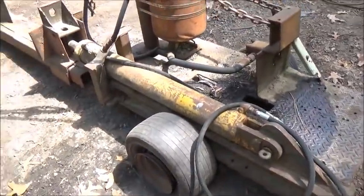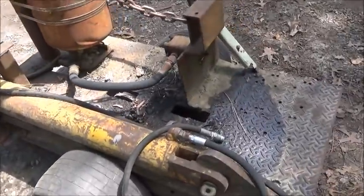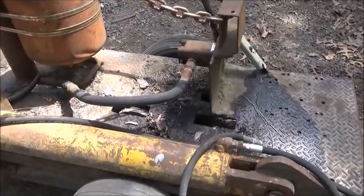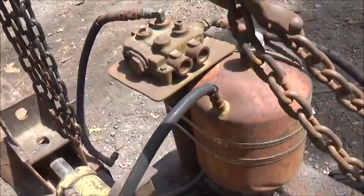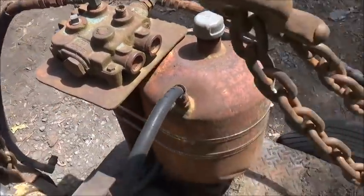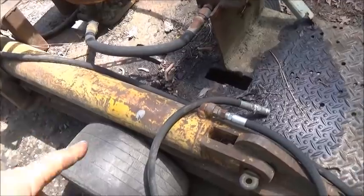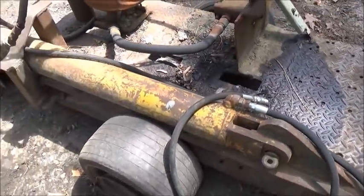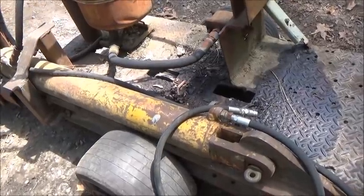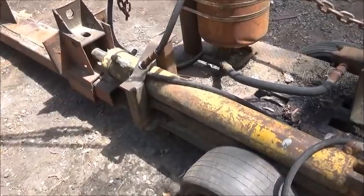Okay, so this is a $40 log splitter I bought. No engine, a little pump on it. Lines are in rough shape, rusted. It's been rained in. My only worry was this cylinder, and I've already put some lines. Picked up another set of lines and put on here. So another $40 worth of fittings and lines. So we're in it for about 80 bucks with the lines.